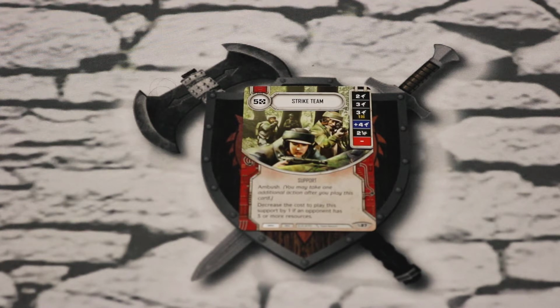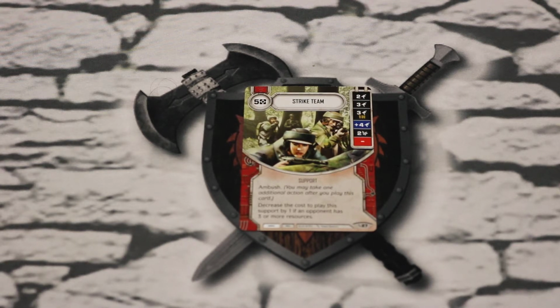Ooh. 5 cost, big money support, with the ability that if your opponent has 3 or more resources, it only costs 4. So, at 4.5 resources, let's say, it's got pretty brutal damage sides of 2 ranged, 3 ranged, 3 ranged for a resource, plus 4 ranged. Wow. 2 disrupt and a blank. I mean, it's expensive, but man, look at those sides.